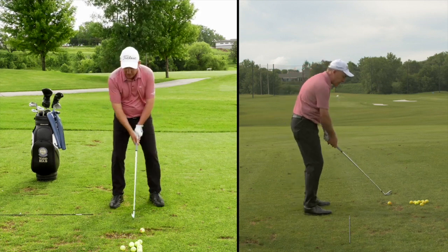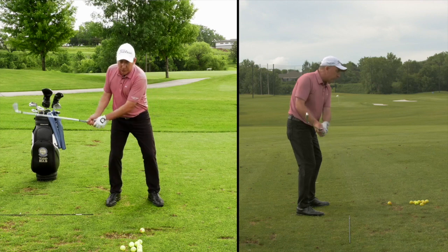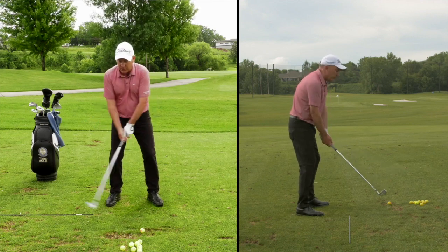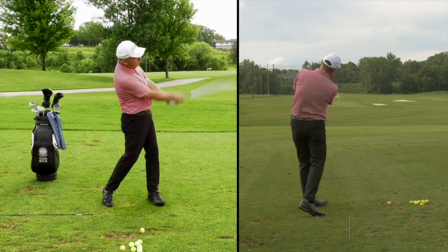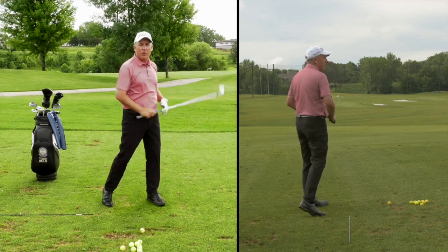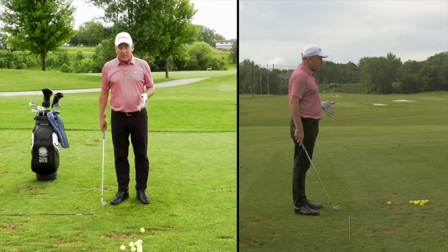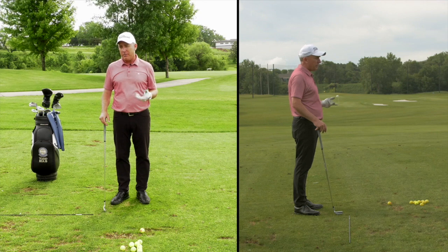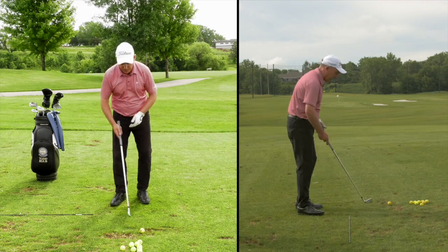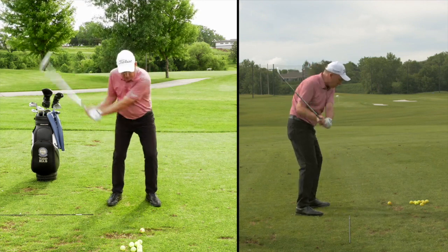Typical instruction would say let's restrict some movement — I don't know why we keep teaching that, but a lot of people are. And then they want you to really spin your body and go super fast. If you do that, number one, it's going to be hard on your body, and it's super hard to repeat. But what if I simply just tried to get my arms going a little faster?